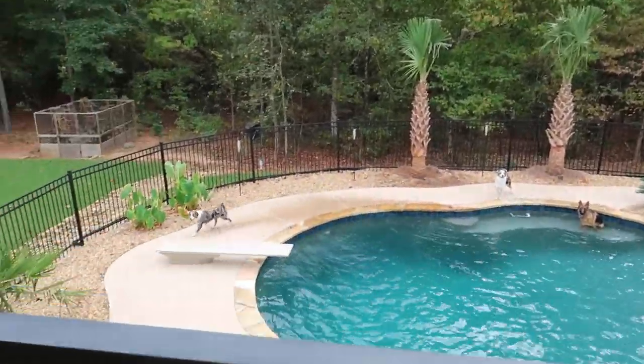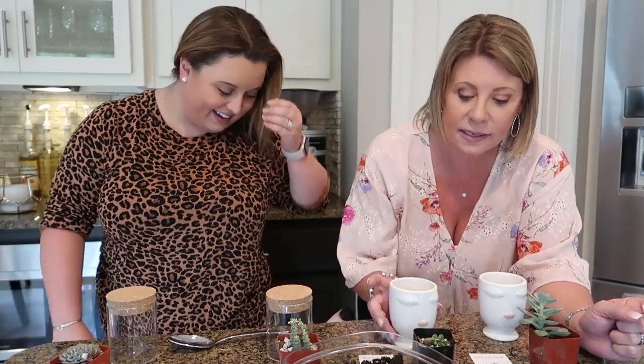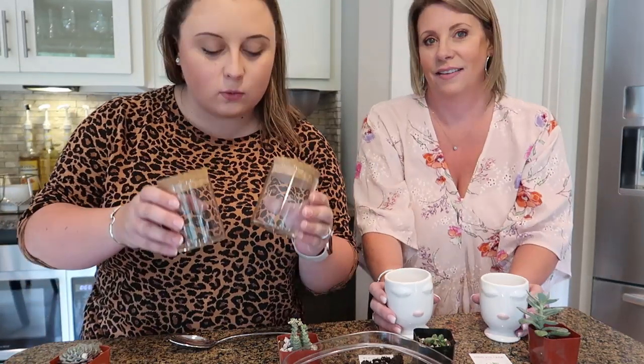We got home and it's a puppy play date — there's Indigo, Jax, Georgia, and Cade. It's October 8th and two of them are already in the pool! The chill dogs Georgia and Jax are inside, while Cade and Indigo are zooming around outside. We were successful getting the vessels we wanted — I got two clear ones with little faces for my office.